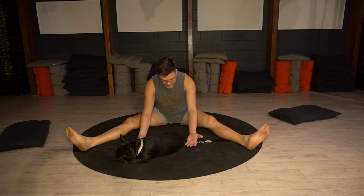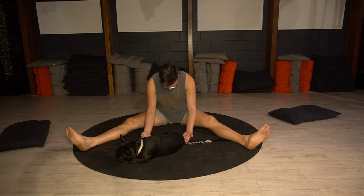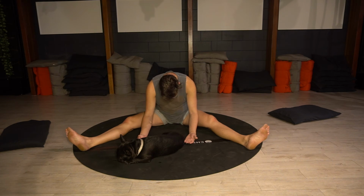And I'm just going to relax with my palms facing the ceiling. Every maybe fourth, fifth, or sixth exhale, I'm going to walk my hands forward a little. But we're not pulling, there's no effort. I'm actually just going to start really super relaxed, feeling this in the back of the legs, eventually lower back if not already. Letting the head fall, sliding the chin towards the chest. Just walking your hands forward.